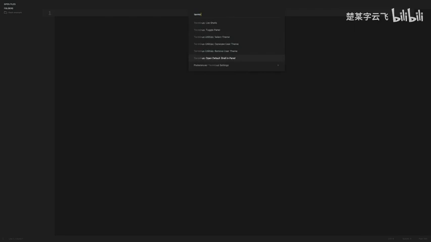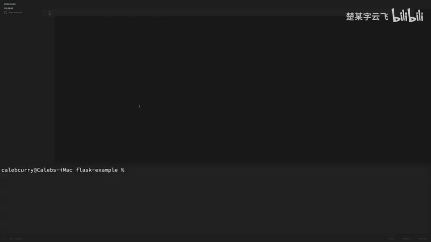I'm in Sublime, so I'm using this Terminus plugin, and this allows me to have a terminal right here in Sublime. And I am in this same directory as what we're working in. And one of the things I want to do here is create a virtual environment, which is basically another step you have to do, but it's going to isolate your web application, and all of the dependencies for your web application are going to be just for that specific application. So that means you can have multiple applications with different dependencies and everything can still work.